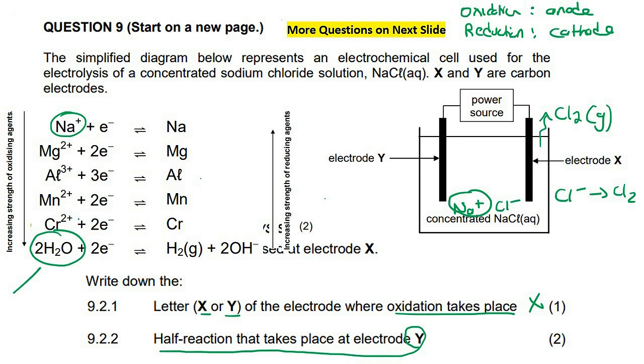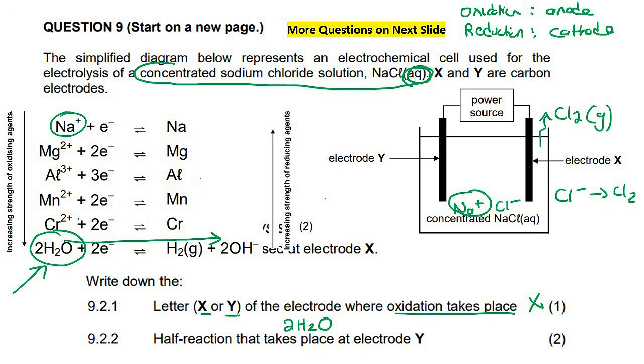So that means that the water is actually going to win. So over here, water is going to react according to this reaction. A lot of learners would have gotten that wrong. They would have just gone and used the Na because they didn't realize that this one is an aqueous solution. The concentrated part only affects the Cl minus, if you've watched my video where I explain aqueous solutions, if they ever asked us about that. But I don't think they're going to.